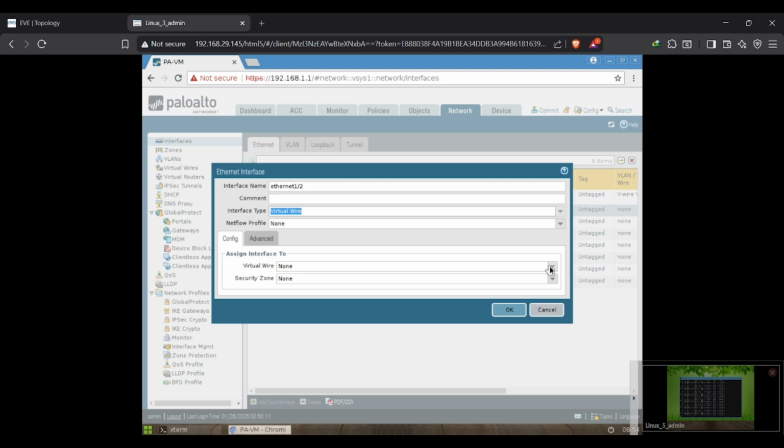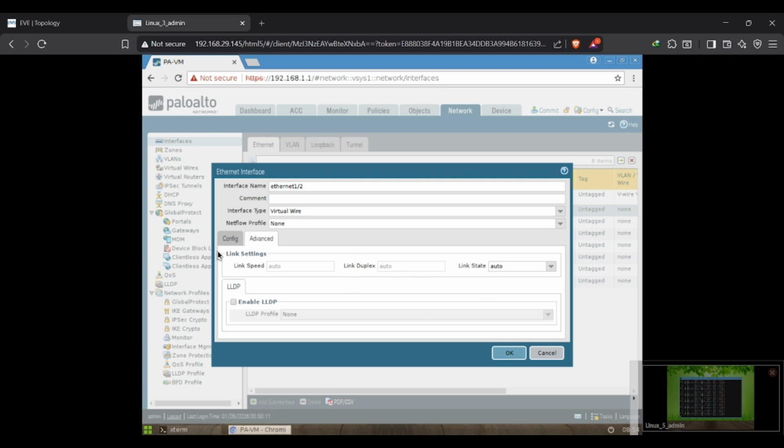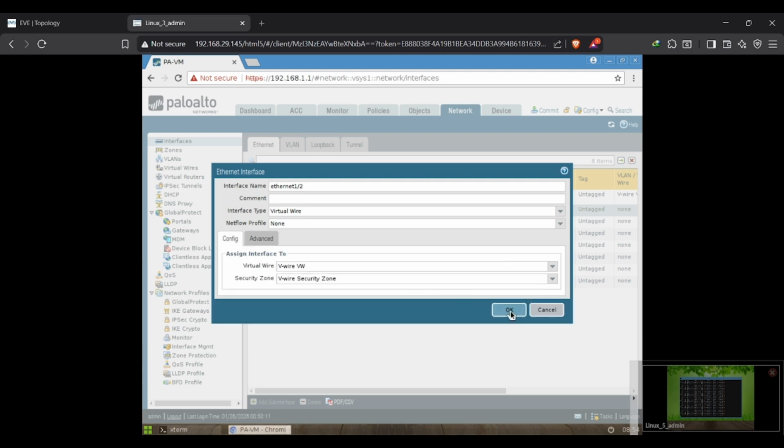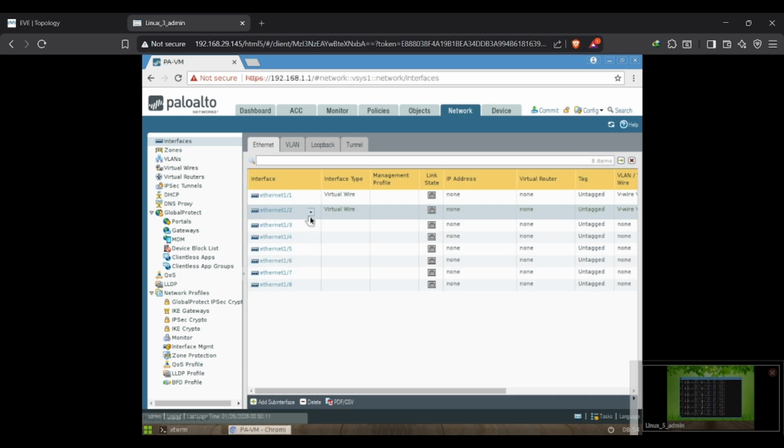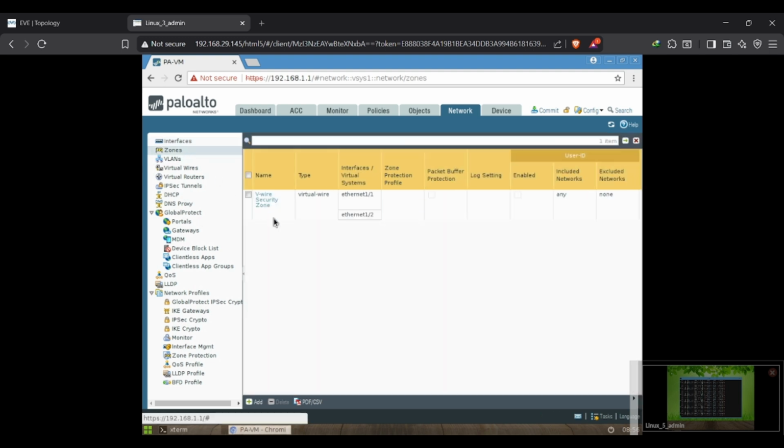Now I have to select virtual wire VW, as I already made it. For the security zone, there is an advanced option here as well, but right now there is no need of that. Okay, so we assign the interfaces. The interface type means virtual wire, and we already created the zones as well. Okay, we assign those zones on both the interfaces.